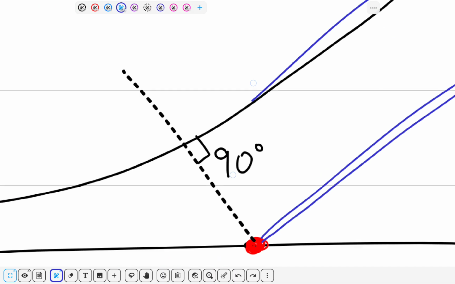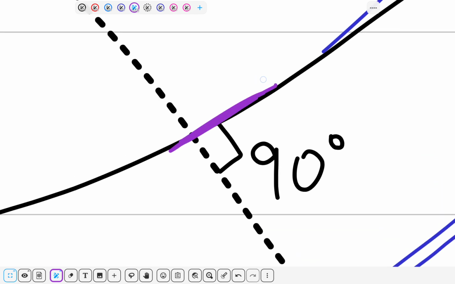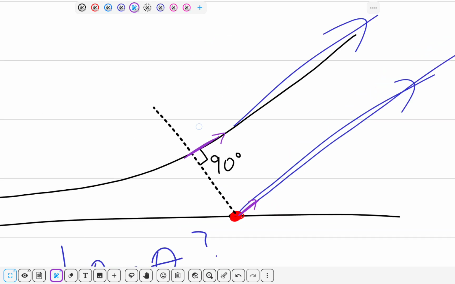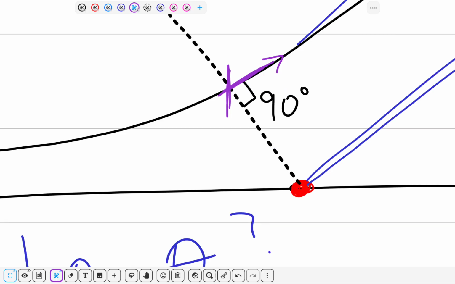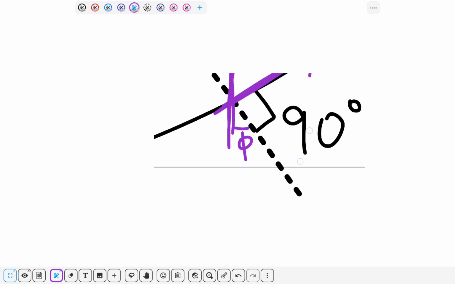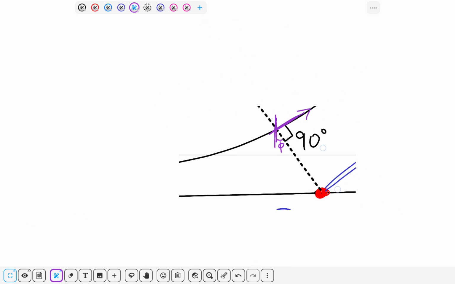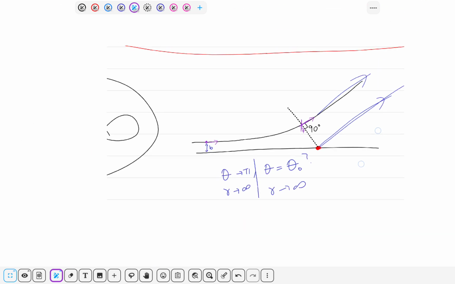So what can I do? I have some vector here. I will have some vector here as well. I have no guarantee that this and this will be in the same direction, so I can't make any claim on that. I will have some angle phi here, and I really don't know what to do. What if I never get the solution at all? What if I'm just stuck forever?